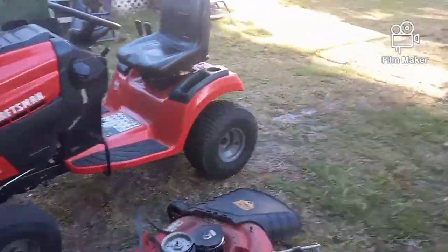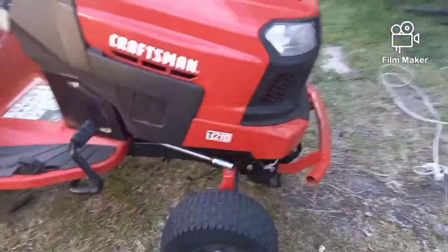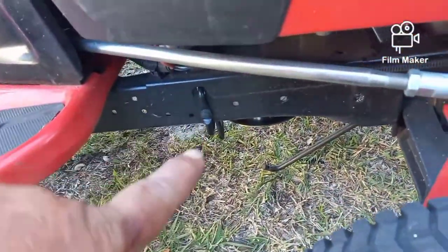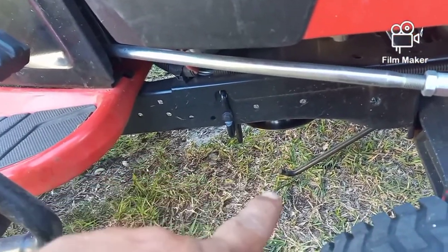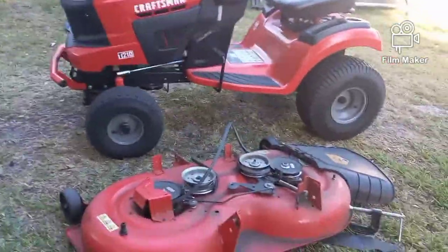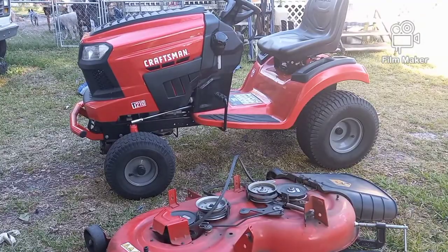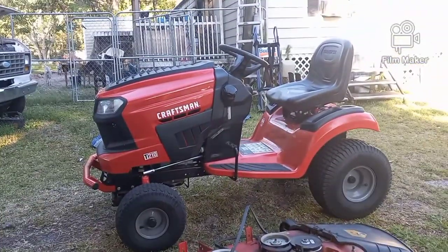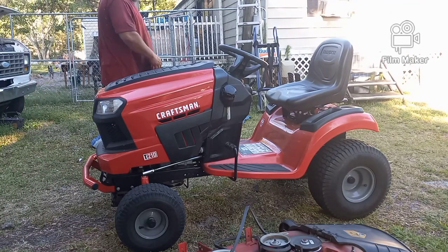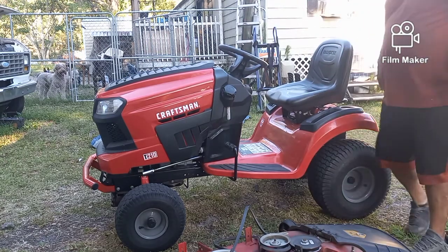Now I have to change the drive belt. What I'm going to do real quick so that I can get to everything — down here, that is the keeper that goes across the pulley, and I have to pull that pulley off. But the first thing I'm going to do, because I might not have to move that — they have made these where they're fairly easy to change the belt. Some people jack them up, some people try to do it from underneath. I don't. I put a chair on the other side, which will basically line up with the steering wheel, and let's see if we can just flip this thing up on its side.